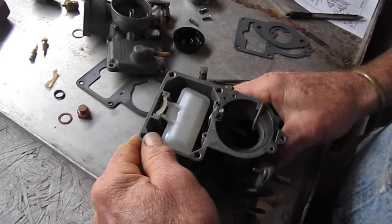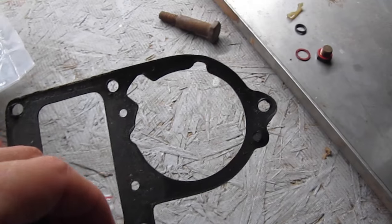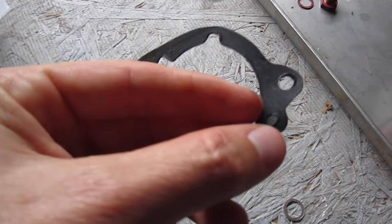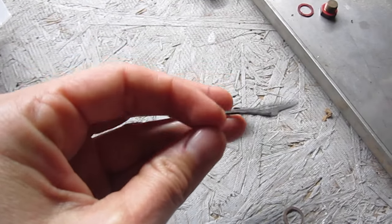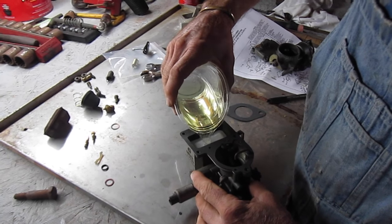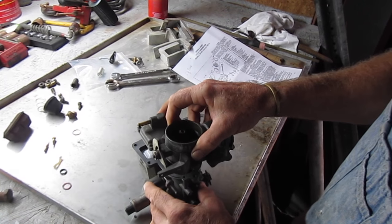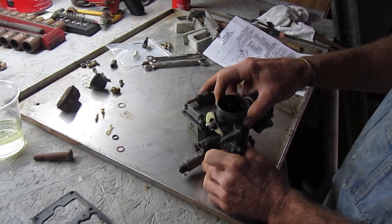Put a new float in there too. We got that gas over there. This gasket — the new one — has a hole right here, but when we looked at the gasket we realized the hole wasn't punched out. That comes down in here and it shuts it off when it gets to a certain point, because you're getting too much fuel now. Hopefully you're not getting flooded. Well, that's what the float's for.